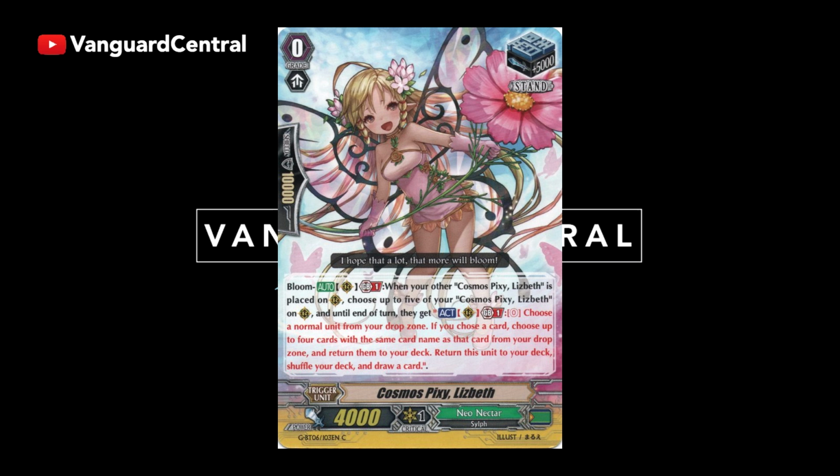Next we have Cosmos Pixie Lisbeth for Neonectar. So if you guys don't know her ability, it is Bloom, an auto on the rearguard circle, G-Break 1. When your other Cosmos Pixie Lisbeth is placed on the rearguard circle, choose up to 5 of them. Until end of turn, they all get Act: rearguard circle only, G-Break 1, pay 0, so 0 cost.